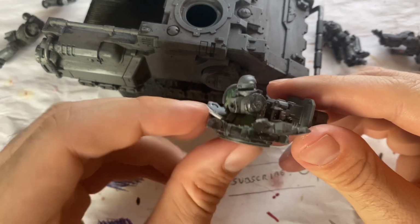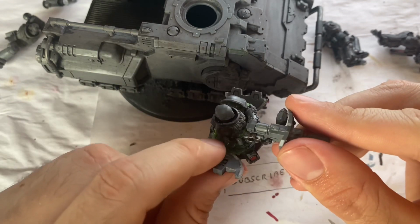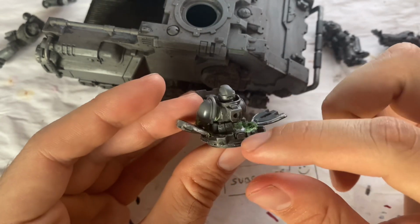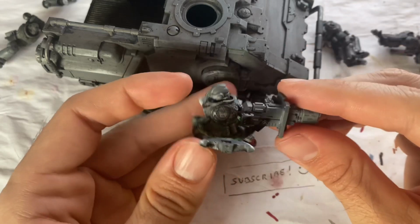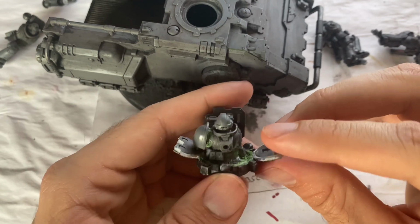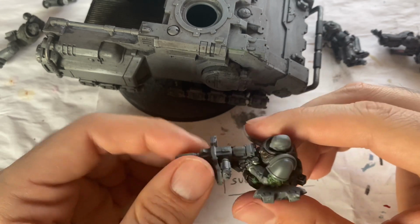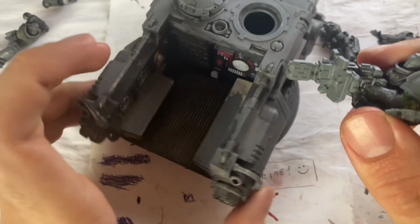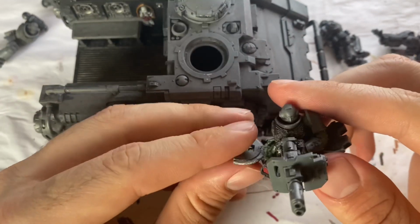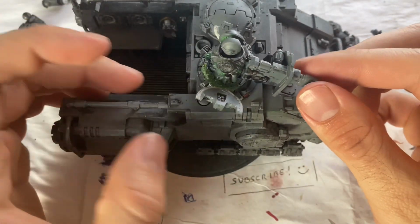I attached the torso to the base. I cut the shoulders that were here, and of course I used every piece of whatever I was finding to cover everything, so it won't be noticeable that this is not a proper body. It's just that I add all the stuff that I was finding. And of course normal people usually will start with the ones that are going to be more hidden on the inside and then continue with the ones that are going to be more visible. But no, of course I'm not like normal people, so I'm going to start with the one that is going to be the most visible.